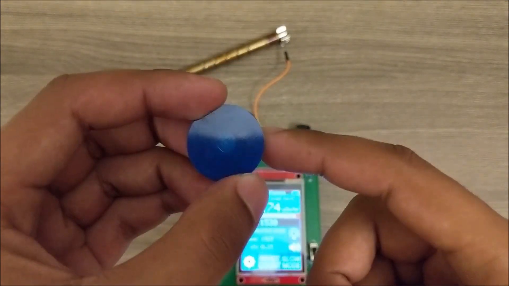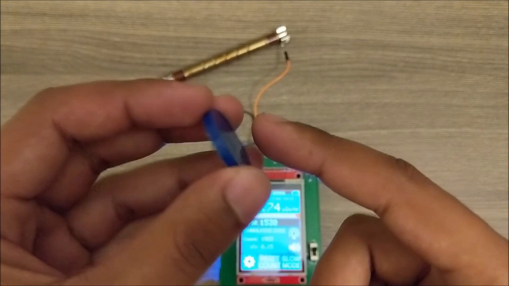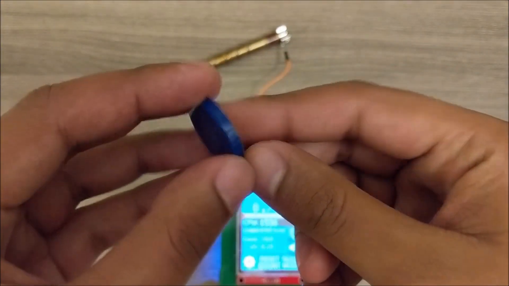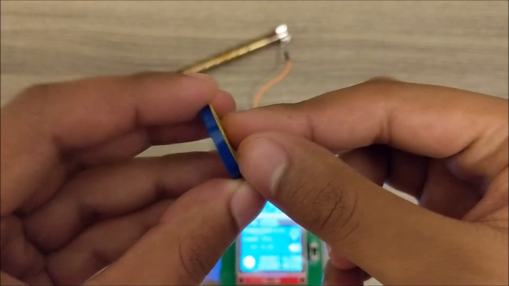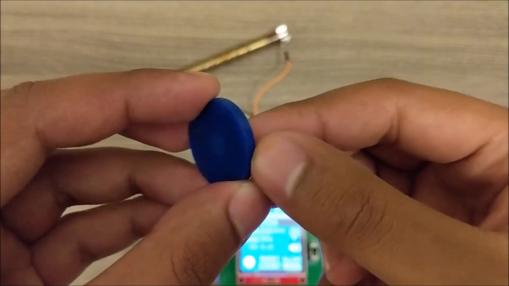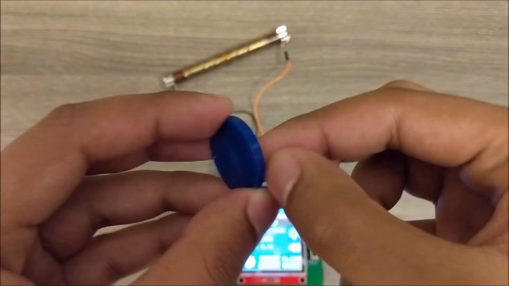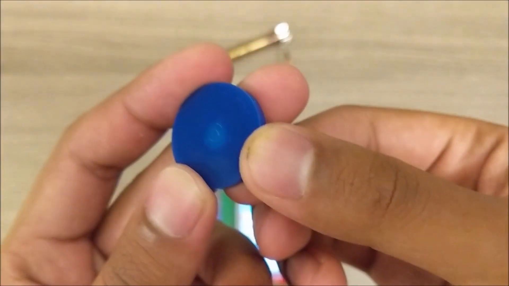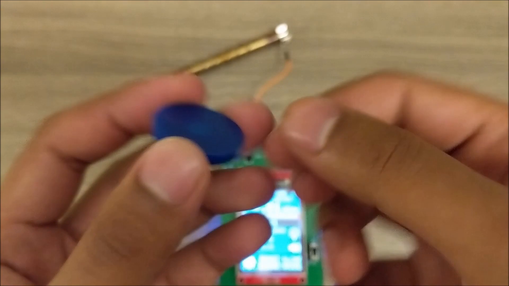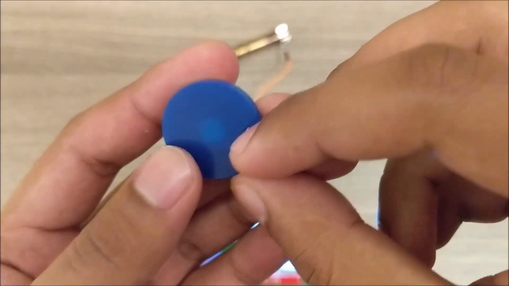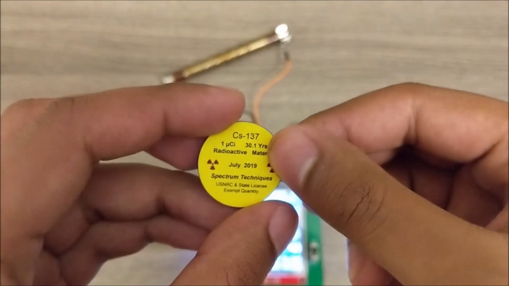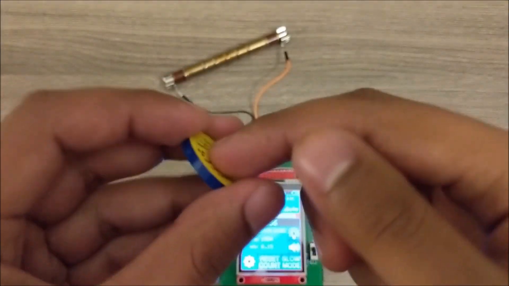Cesium-137 is a beta and gamma emitter. It looks like the sticker side has a harder acrylic to it which is blocking most of the betas, and then the bottom side is probably made of some kind of softer plastic, or maybe the sample is bound closer to the bottom surface. We're only going to be using the gamma emissions from it to calibrate the Geiger tube anyway, so it doesn't really matter.